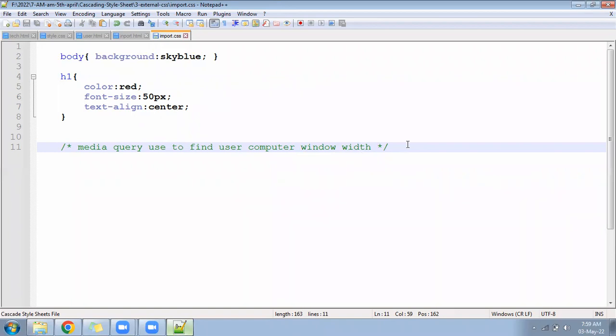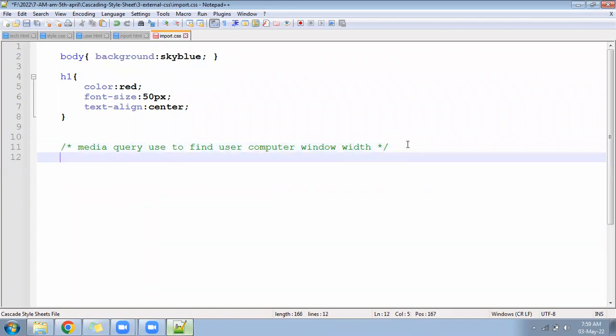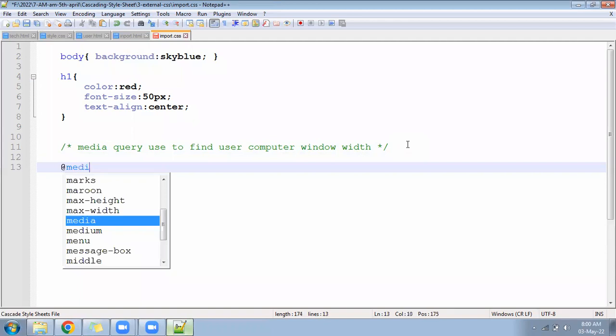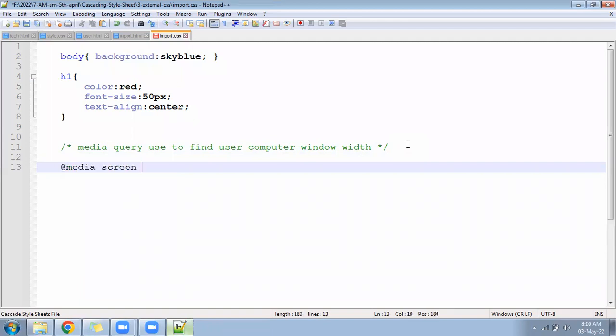So let's come down and see how to add the media query to find the window size, the screen size of the user's computer. We have to start with @media screen, and we need to specify the range, the minimum width and maximum width.